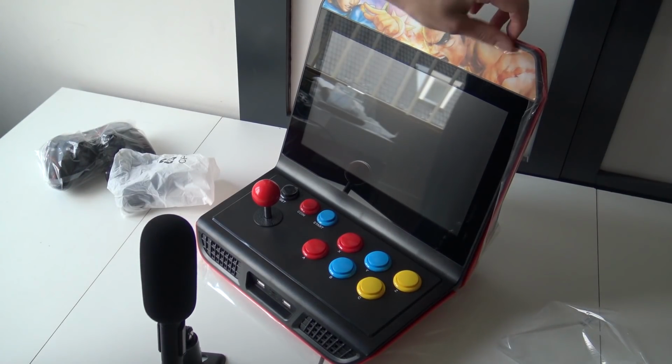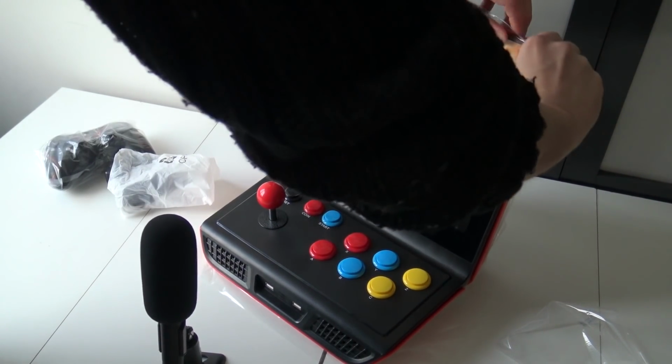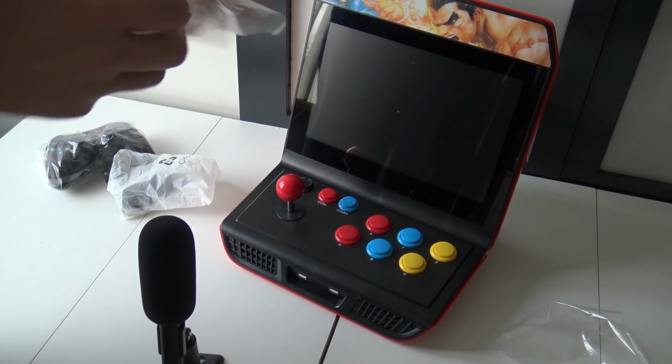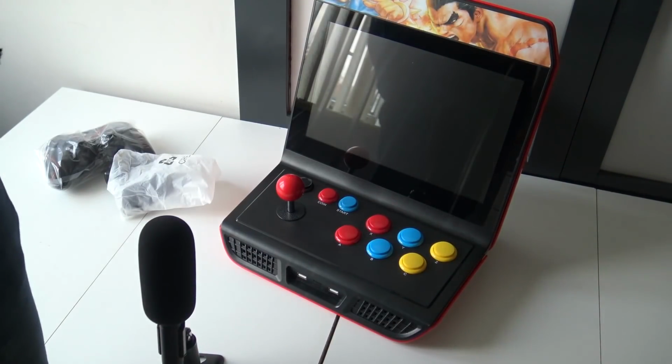So the cabinet is fully made of plastic, or this is what we call a plastic fantastic arcade machine. But there are some interesting aspects to it, besides the pricing and the measurements. So it's a full-size arcade machine including some games. So in this video I wanted to show you what kind of games and what are the pros and cons of this machine. But first, let's remove the plastic.